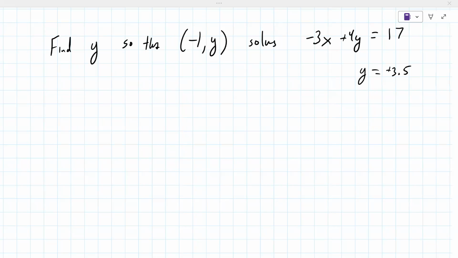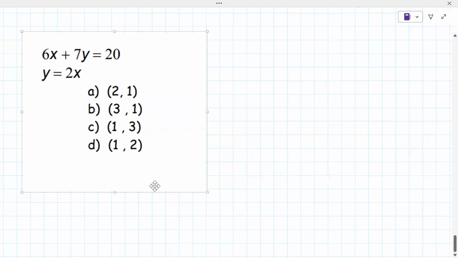Okay, so another type of problem you will see is literally just a system of equations where they give you the ordered pairs, the x's and the y's, like we were just talking about, and you don't have to solve it. You don't have to use any of the methods you learned last year. You can literally try the answers. I am certainly okay with that. Here's one for you to try.